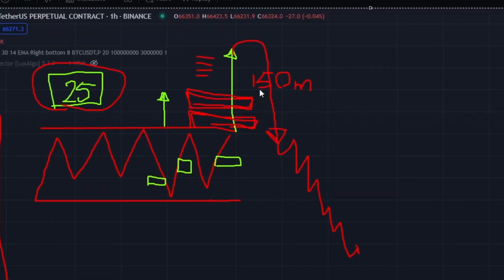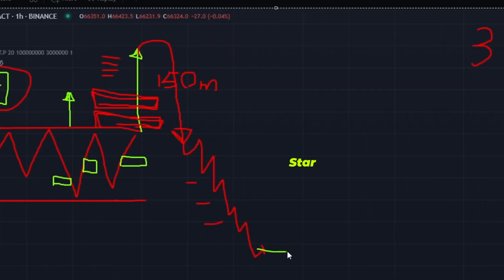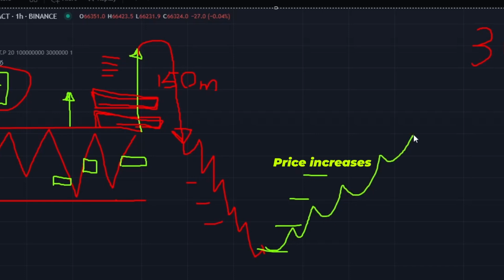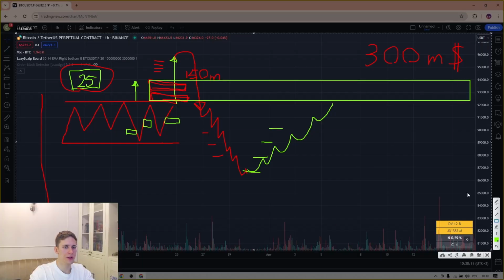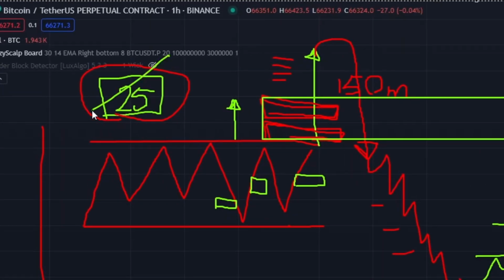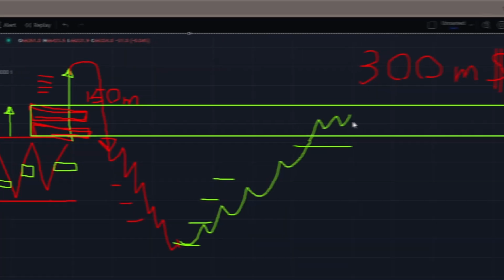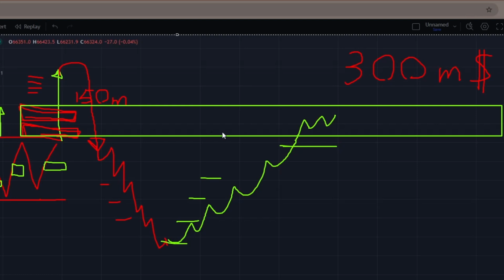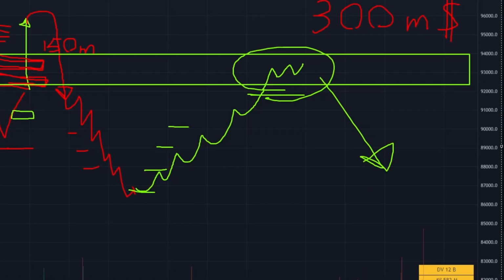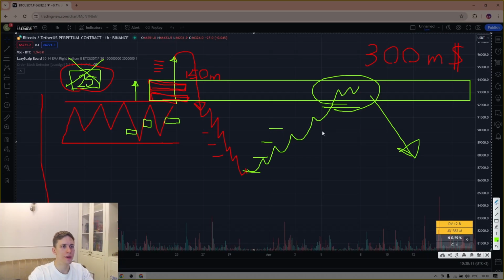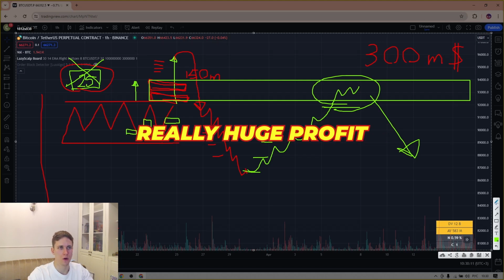However, this core position of 150 million is getting more and more profit. The huge player starts fixing this position with limit orders, which leads to the price increasing again. When we get to the break-even point, this fat guy closes the last position, this 25 million position, at zero or maybe at a small loss. And because $25 million were executed at this point, there is a pullback again, because there was a huge sale. The huge player just made a really huge profit on this scheme.